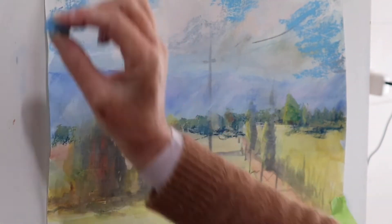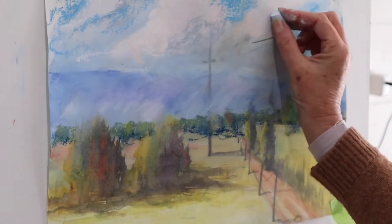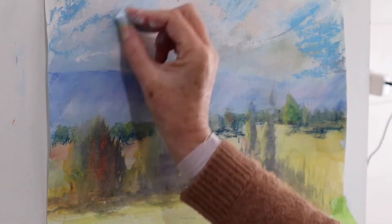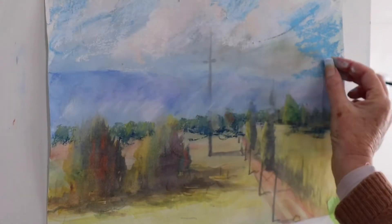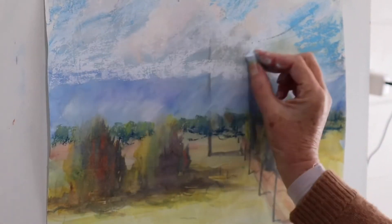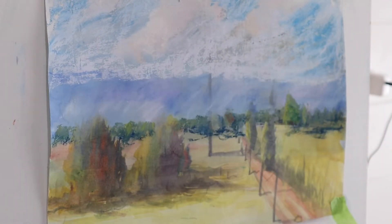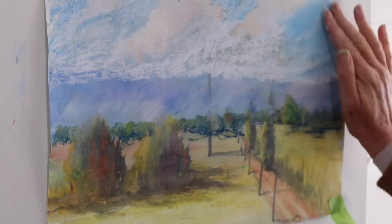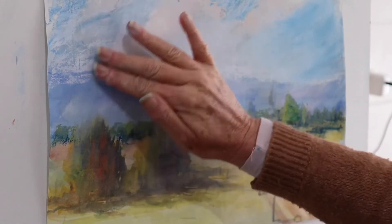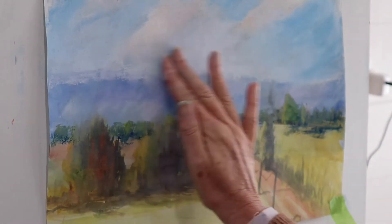The blue is not exactly the right color - it is the right tone, not the right color - so I'm going to intermix that and break it down a little bit with another color over the top. In order to make it blend, I'm actually going to use a circular motion. If at any time you'd like to slow this video down, in the top right-hand side of your screen there should be three little buttons where you can adjust the playback speed.